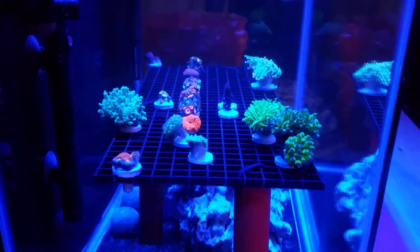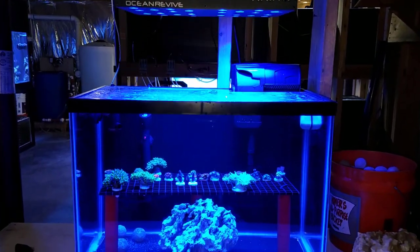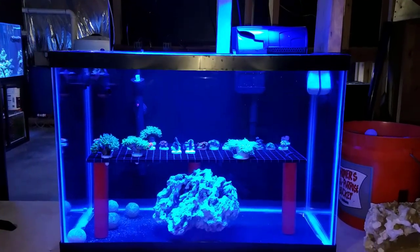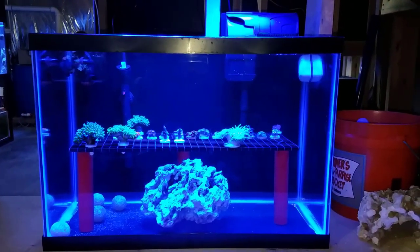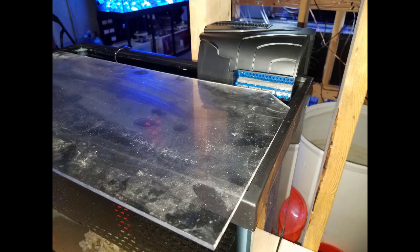The light is running at a relatively low percentage because I don't need a lot of light for what I currently have in there — soft corals, a couple of mushrooms, LPS like hammers and similar. There is one SPS that will be transitioning over to the 300-gallon within the next week or so, so I'm not worried about keeping it at perfect conditions for the short period it's in quarantine.